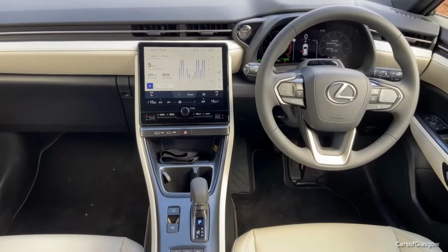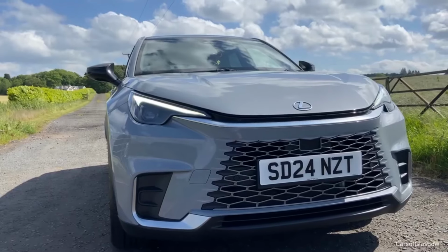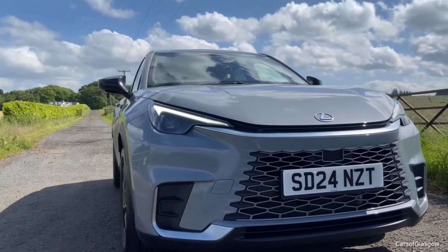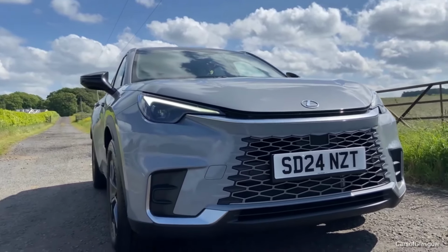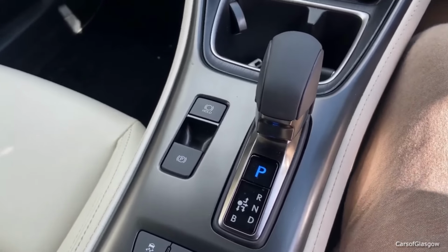The powertrain for this has come across from its stablemate, so that is a 1.5 litre 3-cylinder. Does have a little bit more power, offering 136 brake horsepower claimed from what I can see online. About 185 newton meters of torque, and you're looking at about 0 to 60 in 9.6 seconds. So you're just over 9 seconds regardless of which model trim, all-wheel drive or front-wheel drive.